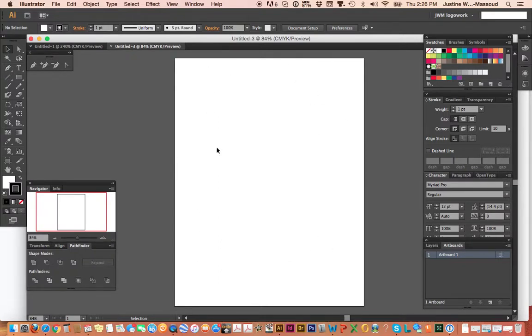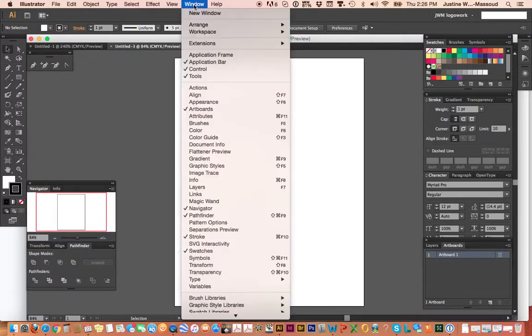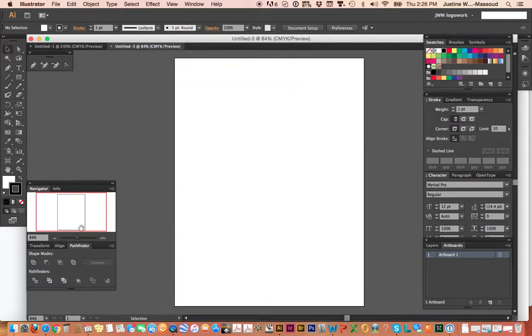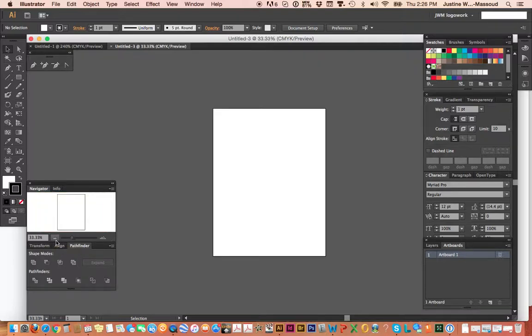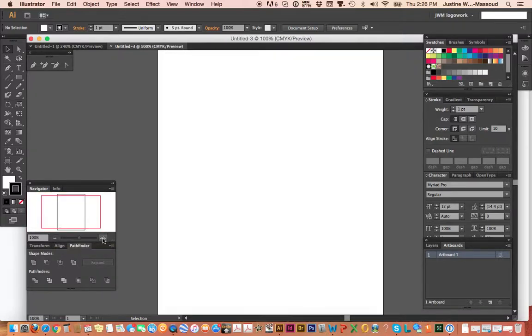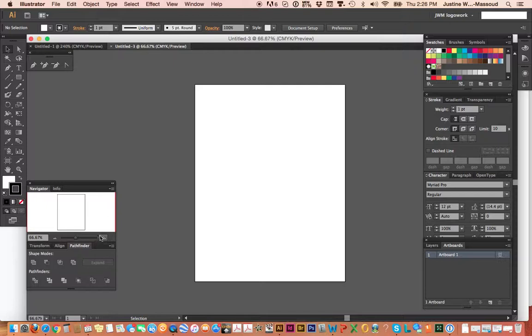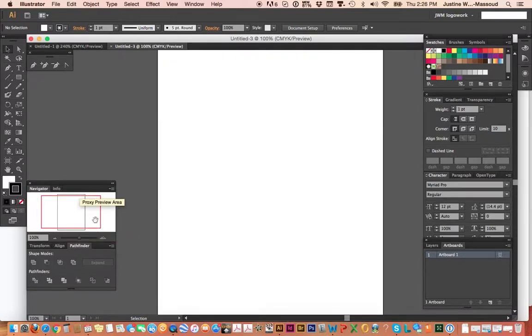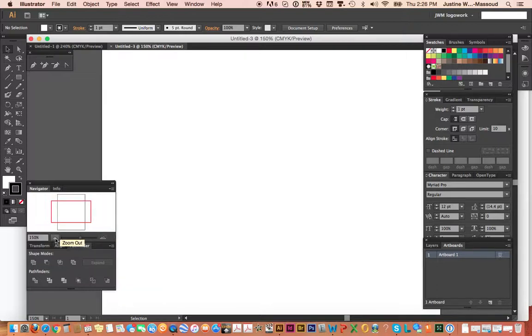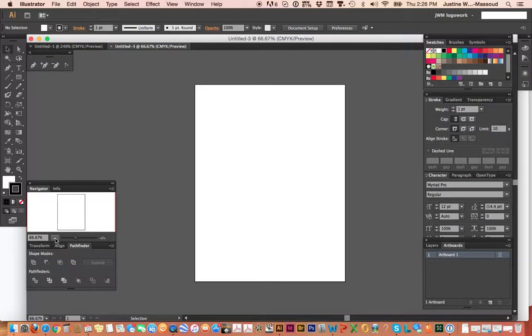This is called your artboard, and this is kind of your scratch space. You can work over here, but it won't show up on your actual artboard. Now the reason I asked you to open up your navigator window, and you can open that from Window down on Navigator, is because it's an easy way to zoom in or out, which will allow you to see all of your artboard or only a part of it, depending on how you have that set. But if you watch that red box, that's showing me how much of the artboard and the scratch area I can actually see. They call it the preview area. Okay, but that'll tell you how big it is too.